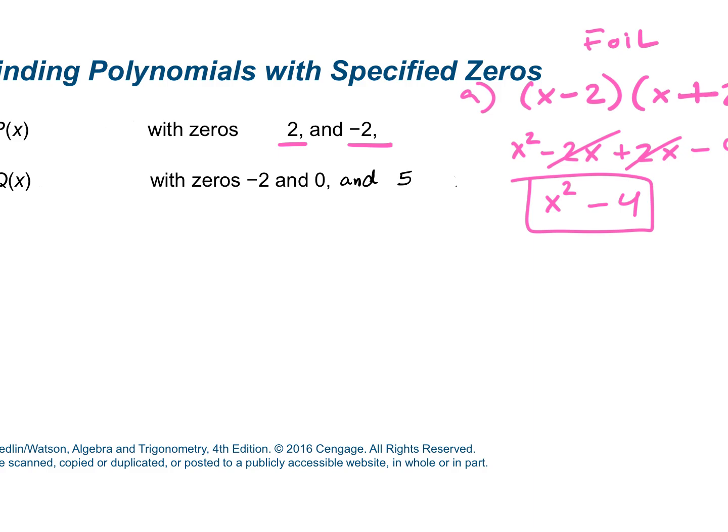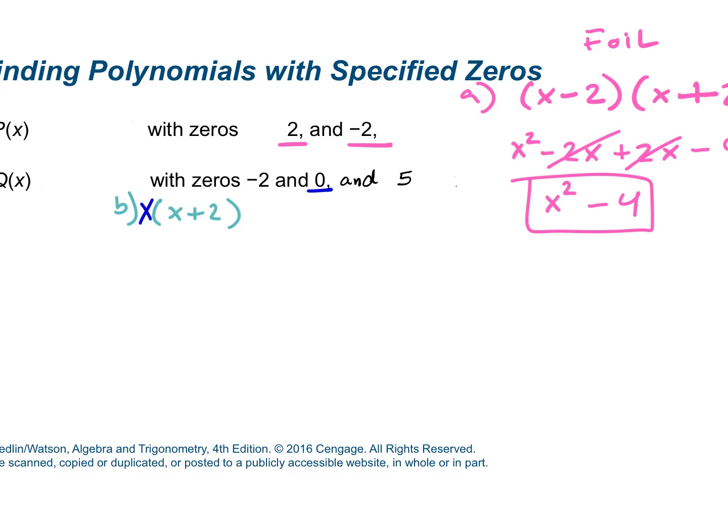Let's do the same thing for B. So how would I write in factored form? How would I say negative 2, but in factored form? X plus 2. How would I say 0? Would I write x minus 0? How would we write that a little bit better? But how do we say x minus 0? That would just be x. So I'm going to put the x out front because we're going to save that for last. That's going to be the easiest math that we'll do because we just distribute the x. So I'm just going to put it out front for now.